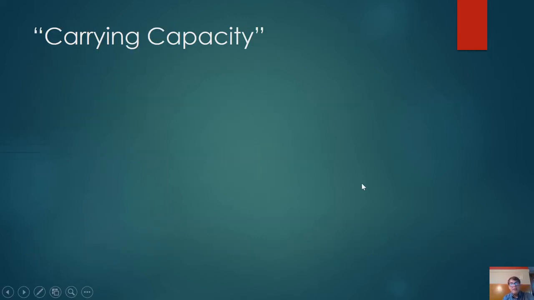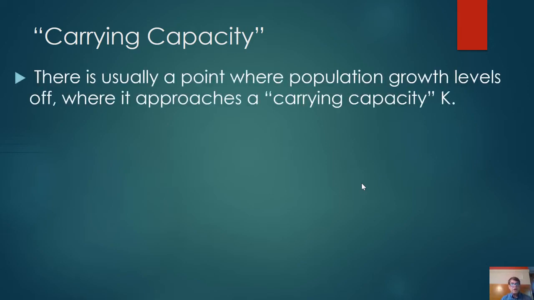Okay, now by the way, the world is messier than that. As a sign of how not quite accurate what we just did is, there's something they talk about called the carrying capacity. There's usually a point where population growth levels off. It approaches a capacity. There's no more room on the island. If we have any more babies, we're going to fall off the cliff. Or there just isn't enough food, and so people begin to starve, or sickness, or whatever. So people who are into this kind of social science talk about K, the carrying capacity.